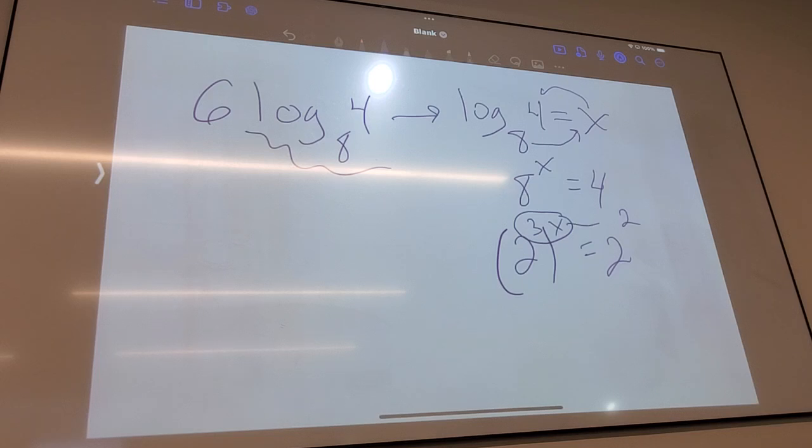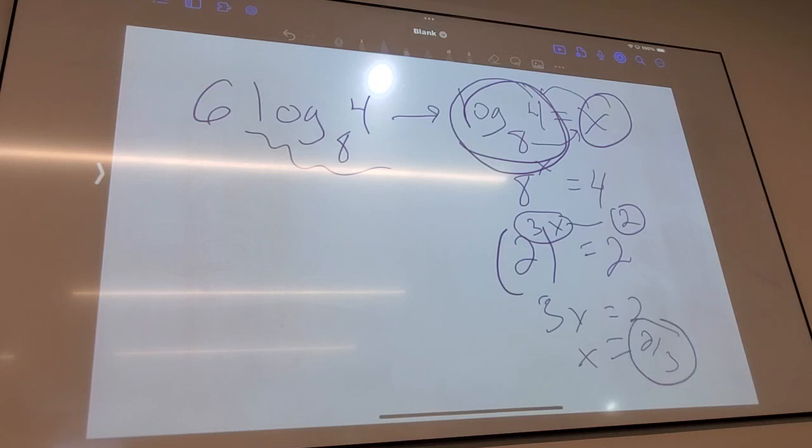What must be true in order for that equation, 2 to this equals 2 to that? The only way that equation can be true is if this equals that. Do you see that? If 2 to this power is equal to 2 to that power, those can't be different powers, or else they wouldn't be equal, correct? So 3x equals 2. So what's x? 2/3. And what was x to begin with? This thing. So wherever I see this thing, I can replace it with 2/3.